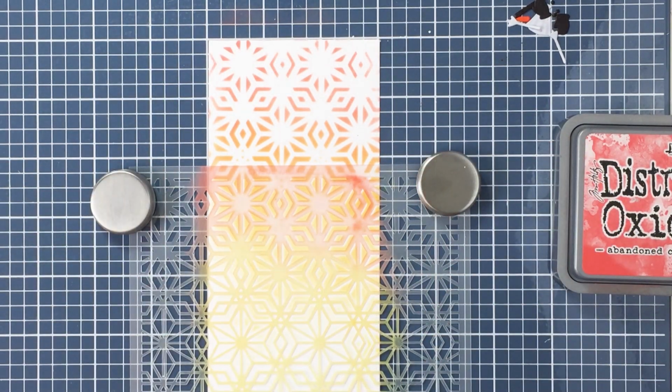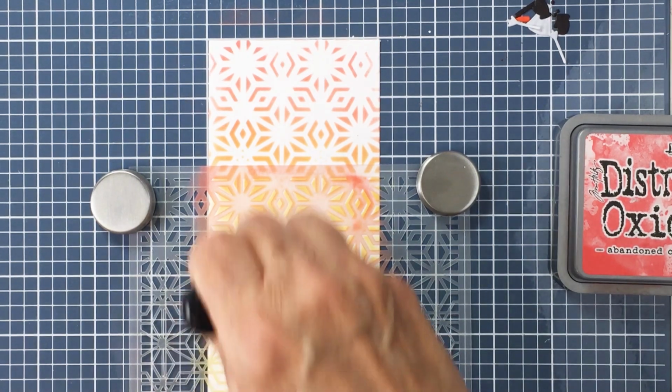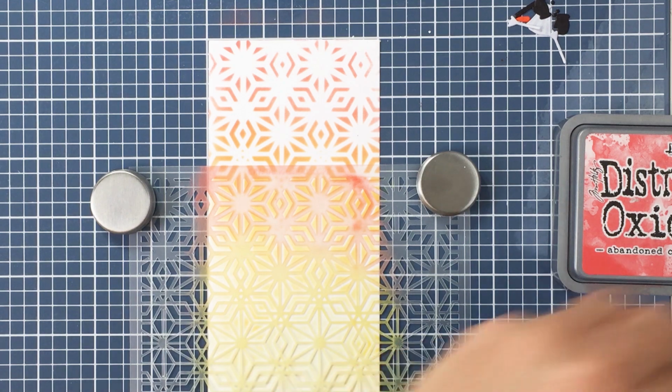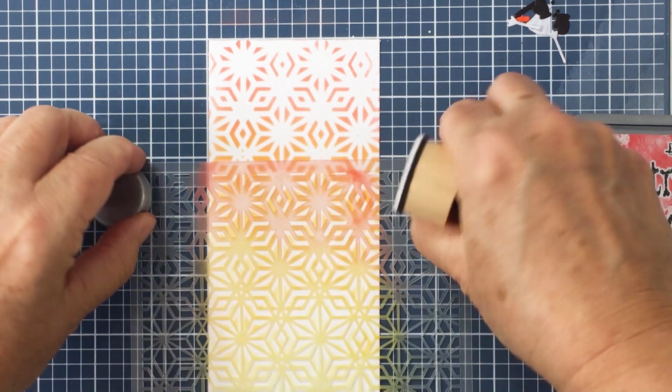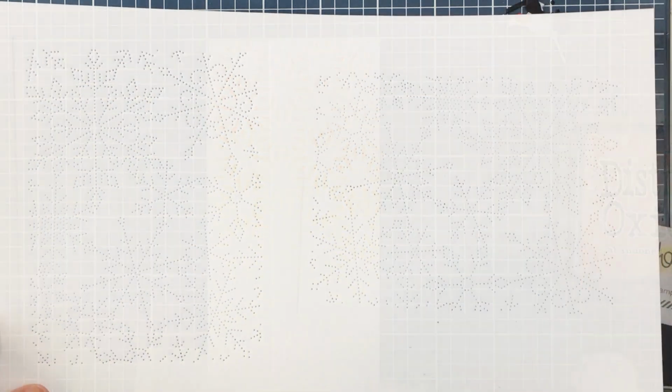Now I'm just moving the stencil down so that it will cover the whole mini slimline card base here, or my card panel. Just going to finish up that wild honey at the bottom. And that will complete the blending that I'm doing here. I just used my domed foam blender there.